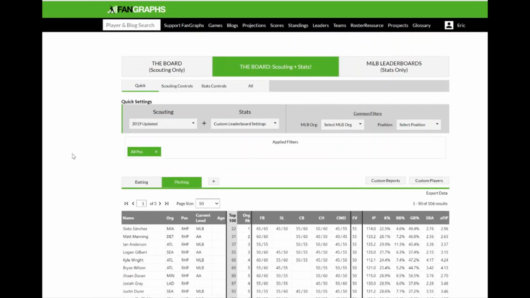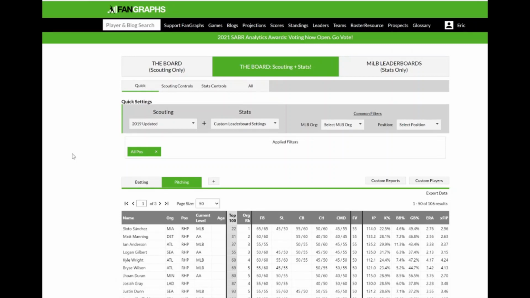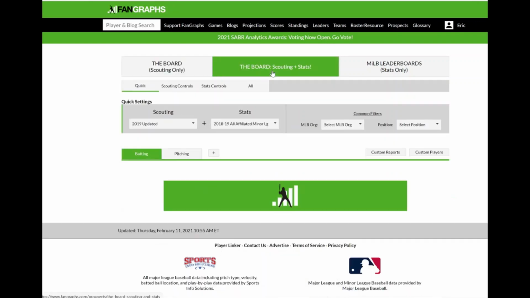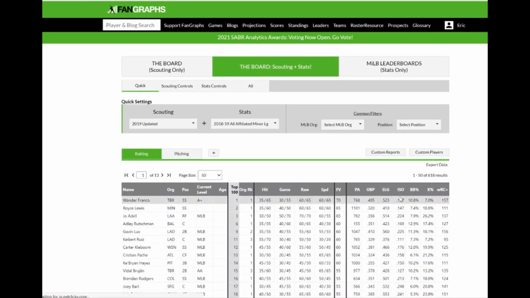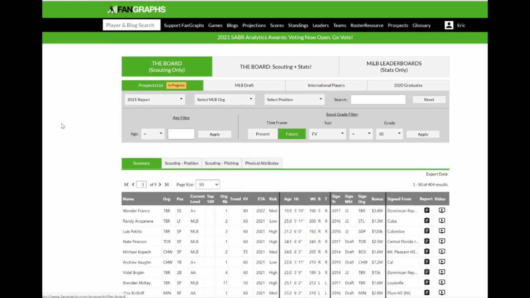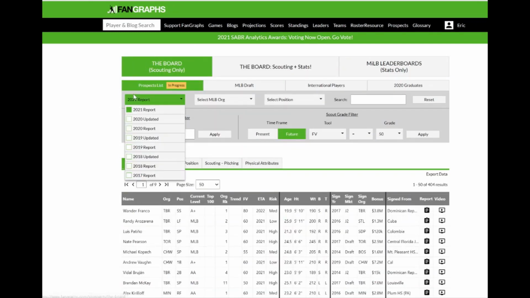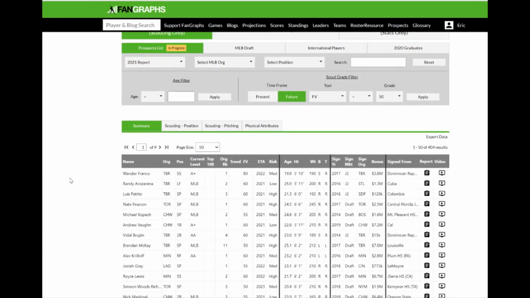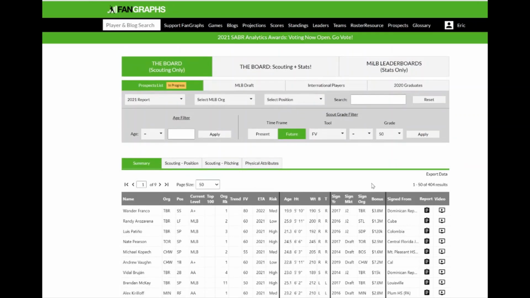And the part of the board that I want to focus on today is the scouting only section. While I certainly am using these other two tabs quite a bit on my own, maybe at some point these will have their own tutorial video where I'll show you how to flag guys that I need to ask scouts and front offices about because of how they're performing. But the scouting only section is the one where most of what I'm doing every day flows. So I want to talk a little bit today about how to dig through this stuff and what it all means and how it came to be that way.